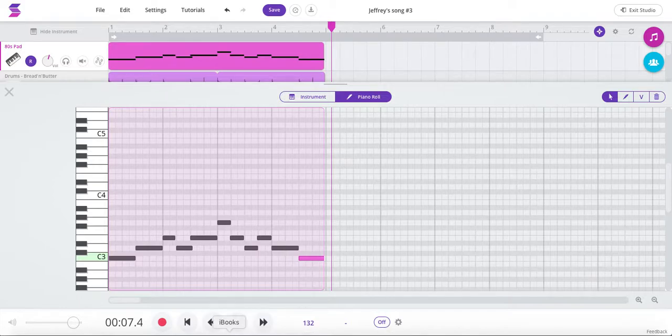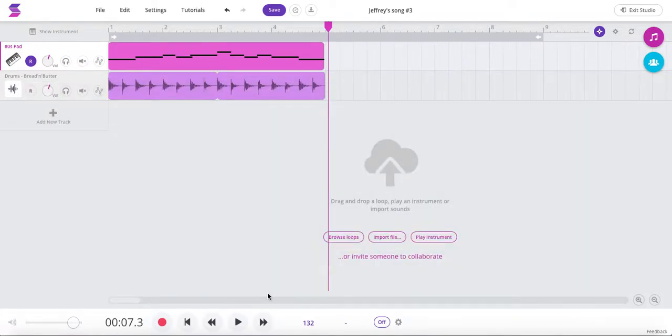So now when I play it back, and if you want to rewind the video a little bit, you can hear the difference and it lines up a little bit better. Okay, so that's my melody.